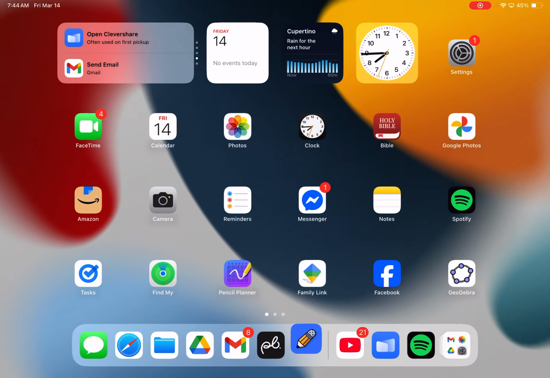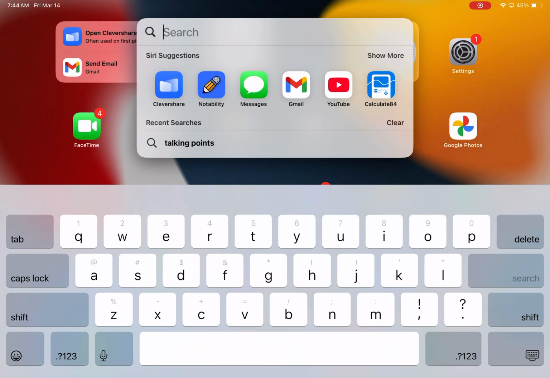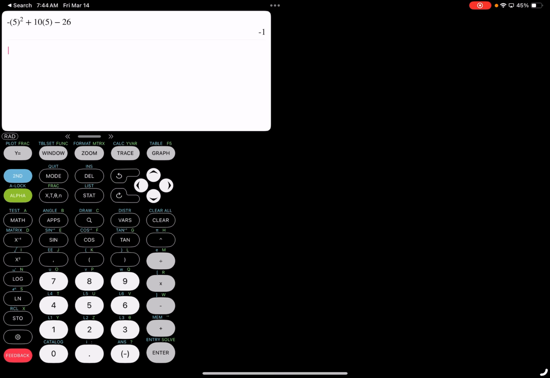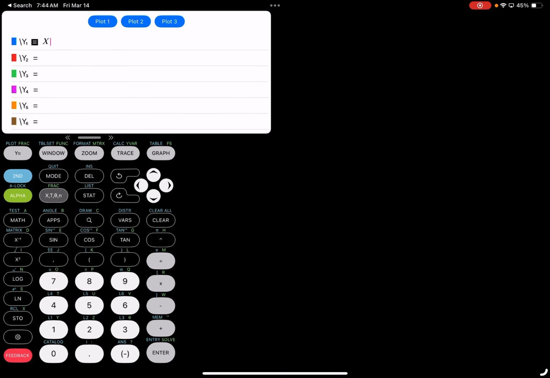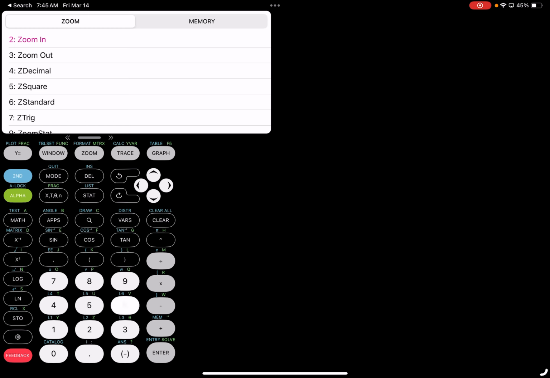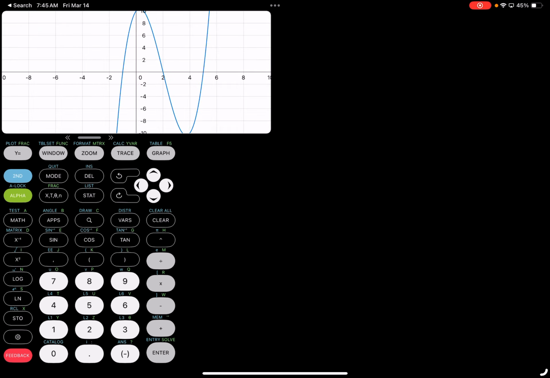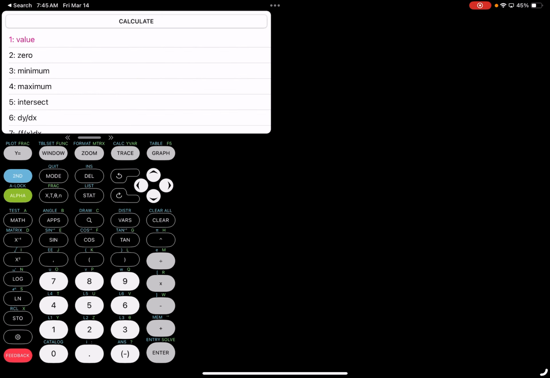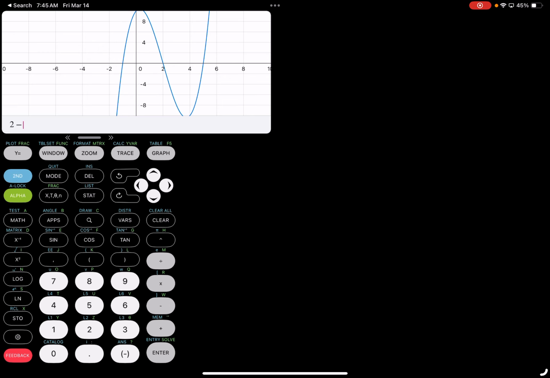And I'll show you something better instead of changing the calculator to ask, because I don't like doing that, because then you have to go back, because sometimes I want to see the whole table. So my recommendation is, what is it, x to the third minus 6x squared plus 3x plus 10. Here's my recommendation. I haven't taught you this before, but it's pretty darn slick. If you press graph, I'll have to zoom 6 it. If I press graph, if you just press second trace and you do number 1 value, and you just type in what you want, 2 minus root 3.